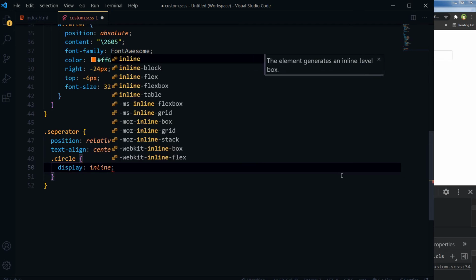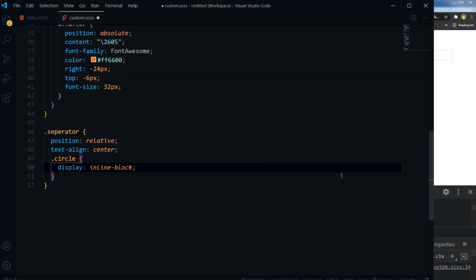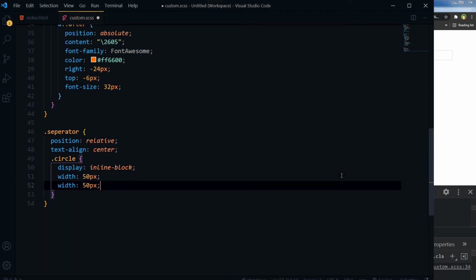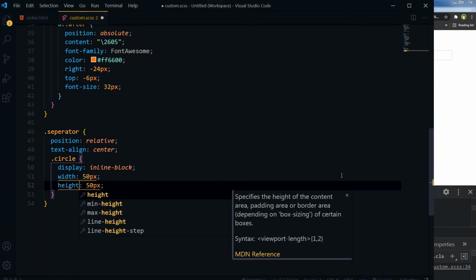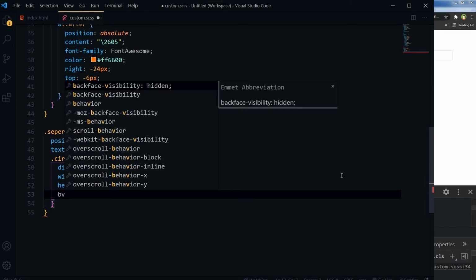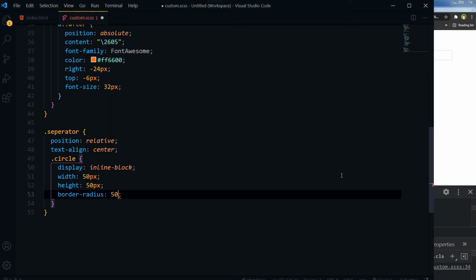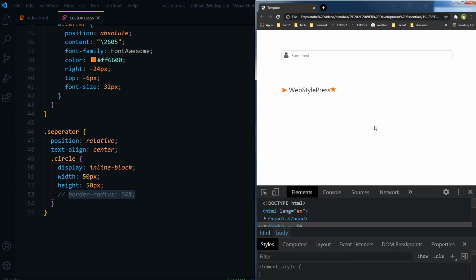Display inline-block, this will be a circle and it will be in center. And let's use its width and height, 50px width, and its height will be 50px, and its border radius will be 50%. Save, comment it, save, refresh, and you can't see circle here.